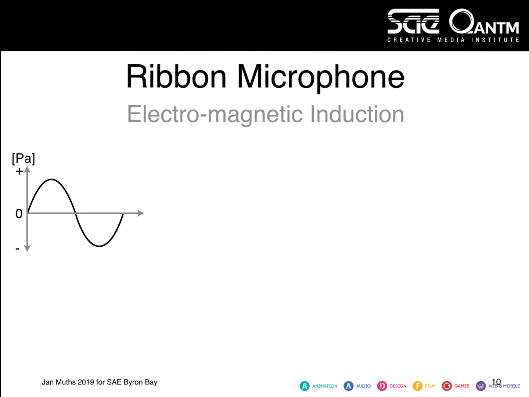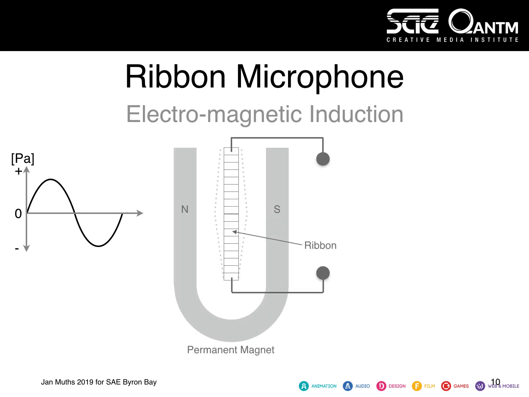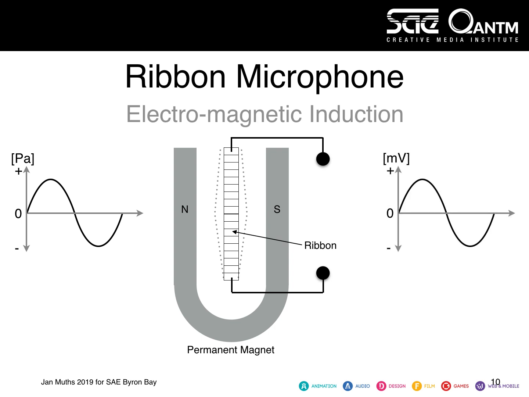Let's move on to different transducer types. The ribbon microphone also uses electromagnetic induction to transduce kinetic energy into electric energy. Inside a ribbon microphone, we find a permanent magnet with a north and a south pole. A very thin ribbon made from a metal foil is suspended between the poles, and on each end of the ribbon, an electrical conductor connects the ribbon to the XLR connector. A positive half wave in the acoustic domain will push the ribbon toward one pole of the permanent magnet, causing electrons to move through the wires and creating a positive half wave. A negative half wave will pull the ribbon toward the opposite pole, reversing the direction of electron flow and creating a negative half wave in the microphone cable.